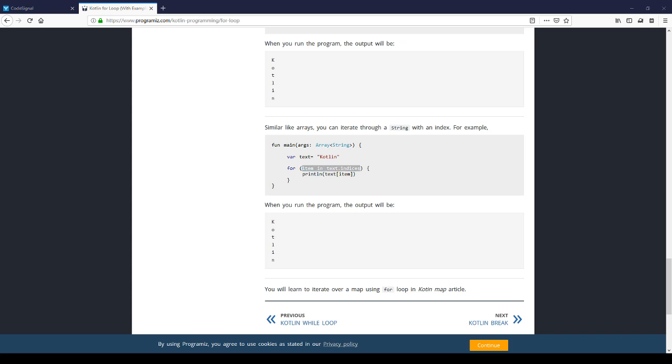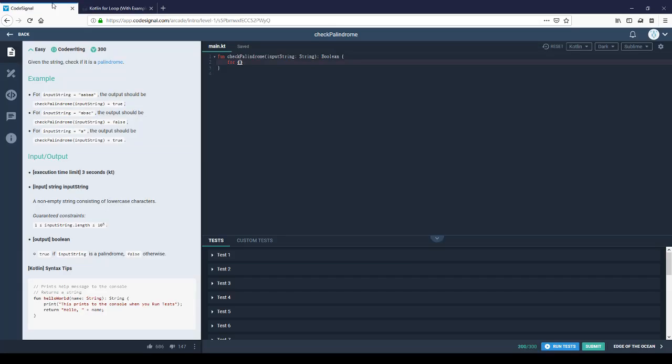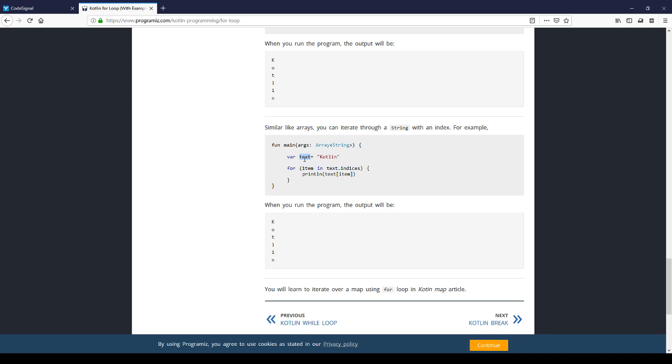Yeah. So for, I would say, character in input string. Oh, sorry, input string dot indices. Is that correct? Yeah.